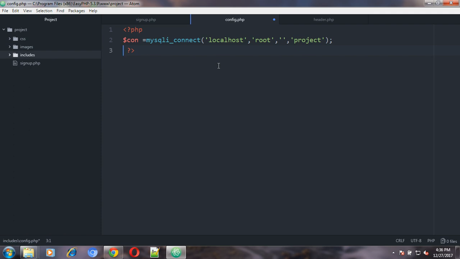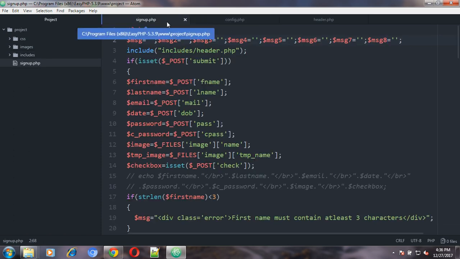Okay. Now one more thing we can check. Okay, it's enough, I think. This code will just connect us with the database. Now in the sign up form we will include this file also.